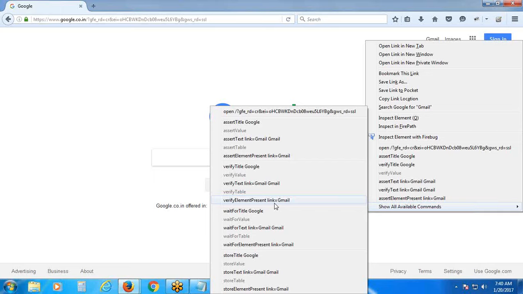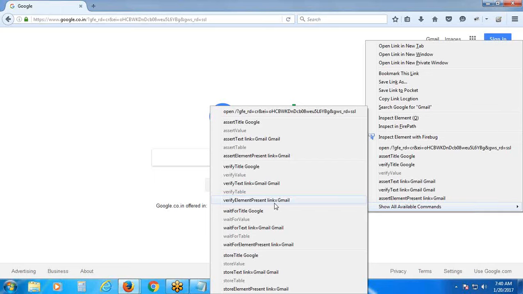Observe, Ravindra, once again. Assert and verify both are for verification, to insert verification points. These are Selenium verification commands. Type and click are general commands. When to choose assert, when to choose verify?